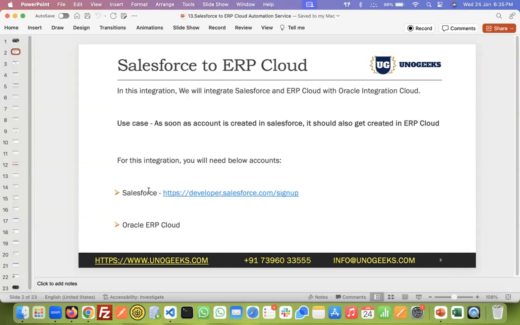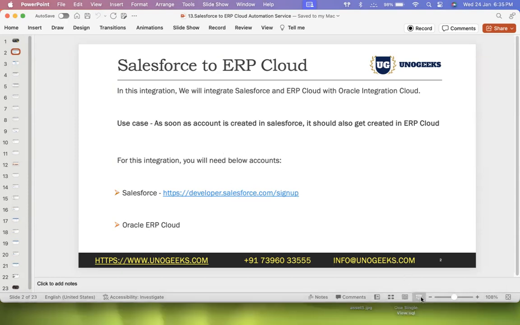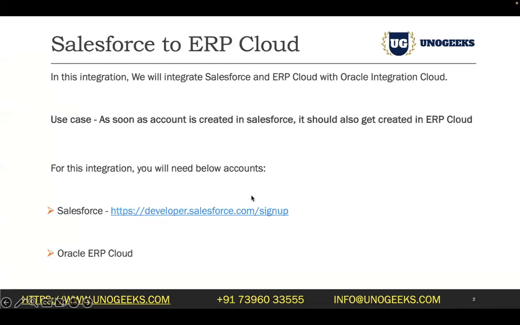I can share my Salesforce account with you guys. But the problem is if you try to log into my Salesforce account from a different region or from a different IP, Salesforce would send an OTP to my mobile. So every time you want to practice this integration, you cannot reach me on my mobile, right? So for that reason, what I usually encourage students to do is, if you can just spare 2 minutes of your time, create a new free Salesforce account for yourself, which would work for 1 year.